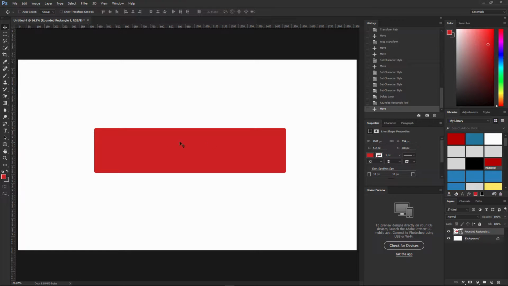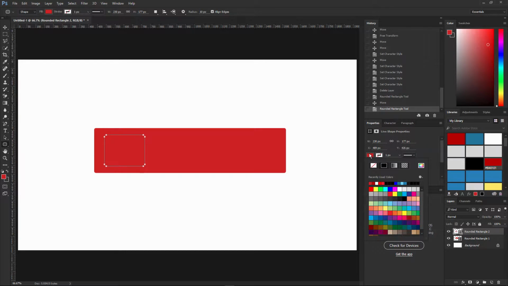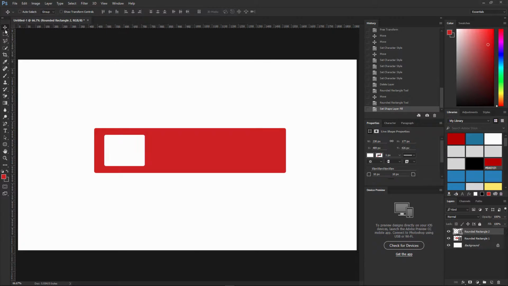The next thing I'm going to do is create the white square box that goes inside of here. I'm going to make sure I have that again. I'm just going to create the box in that manner. Okay, so now it's the same color, so I'm going to go over here on the right-hand side in the properties section. I'm going to click on the color and make sure it goes to white. Click on the move tool and I'm going to try to get that centered.